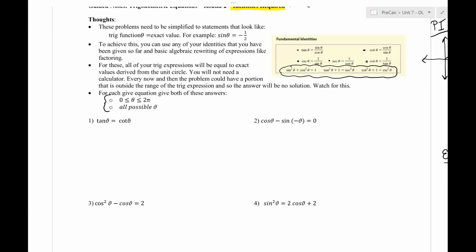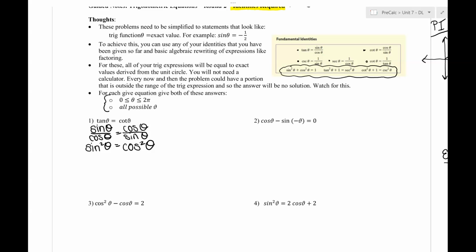There are definitely a few ways we could go about it. The first thing I'm going to do is change it to the sine of theta over the cosine of theta equal to the cosine of theta over the sine of theta. Again, I'm going to say this a lot: there are numerous ways that you could attack these problems. Whatever you see, go with that. If you hit a wall and you can't go any further, then you need to stop, go back, and start over. Then I have a proportion, so I'm going to cross multiply. That leaves me with sine squared theta equal to cosine squared theta.